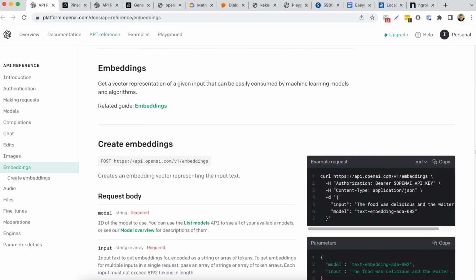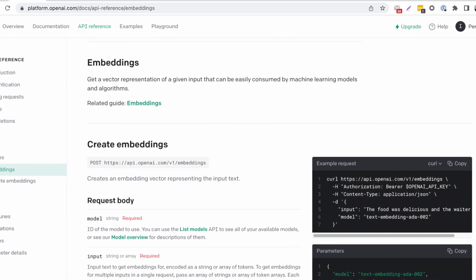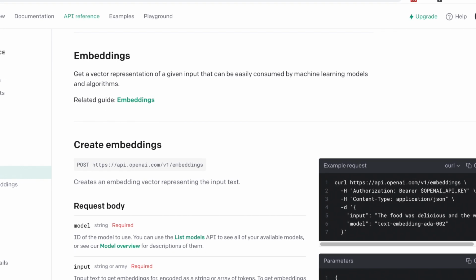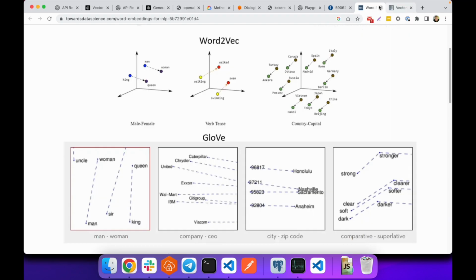To implement semantic search, we will need a so-called embeddings model, which generates vectors, lists of floating point numbers, which indicate where in the multi-dimensional space of the model a given text or string is located. Strings with similar meaning will be located closer, even if they are written in different words. Thanks to this, if we generate vectors for some documents and then get a query, we will be able to find relevant documents by generating a vector for the query and looking for the closest vectors and corresponding texts.